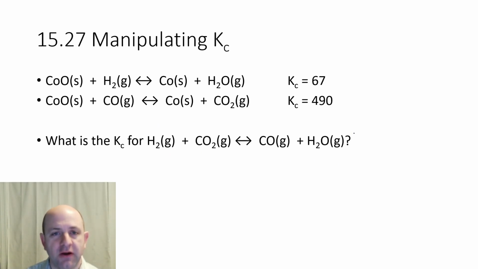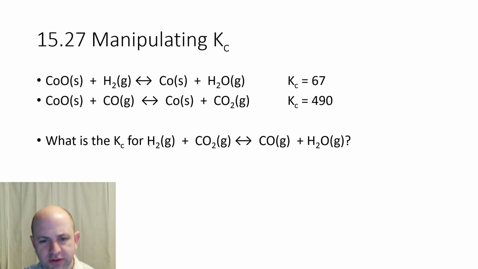So this is going to be very much like a Hess's law problem from chapter 5, where we say, okay, let's look, what do we need as a reactant, what do we need as a product, do we have to flip a reaction around, do we have to double it, anything like that. And when we do that, then we'll add them all up at the end. We'll combine the K's and get our final answer.